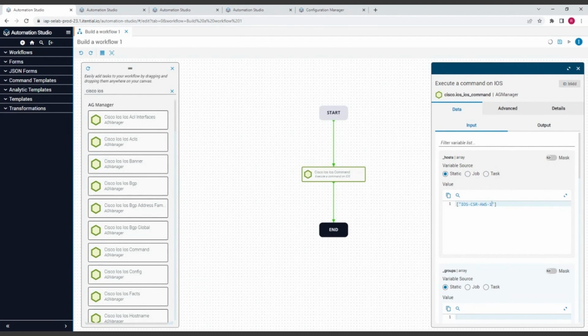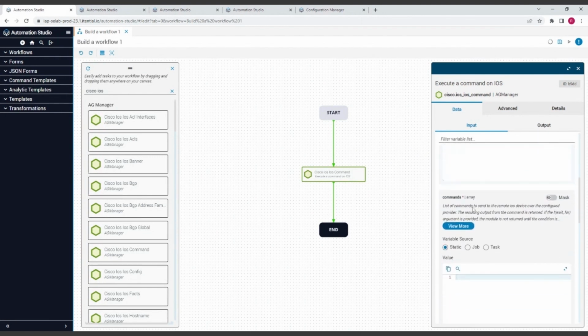So I'm going to give it the name of the device that it's recognized as. So this is a Cisco iOS device. It's actually virtual. It's in AWS, but it's CLI managed. So for our purposes, it works perfectly fine here. So that's one. So I've given it the host name in an array. So I've given it into the format that it needs.